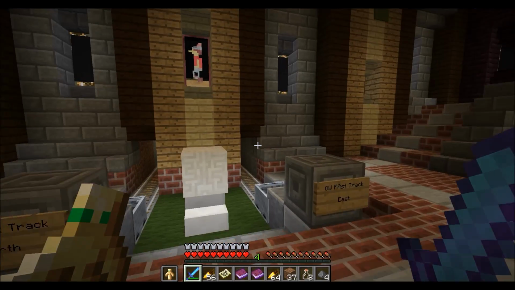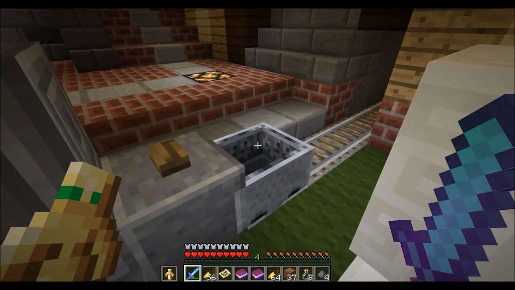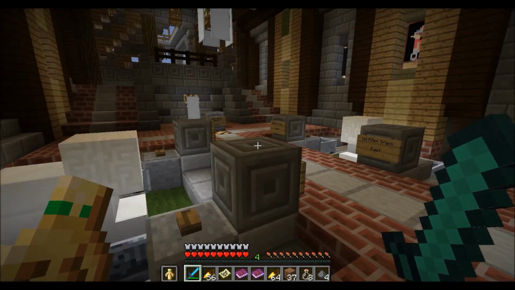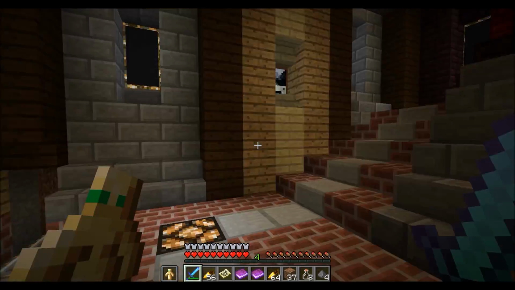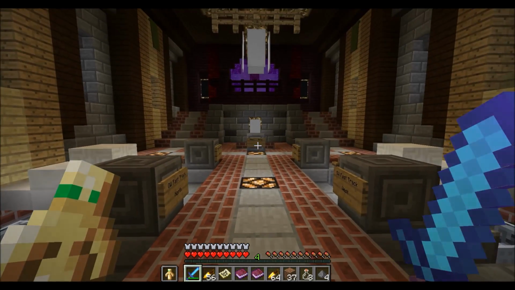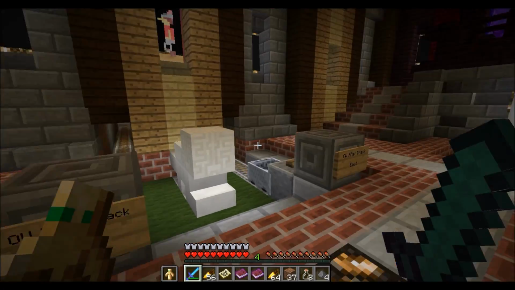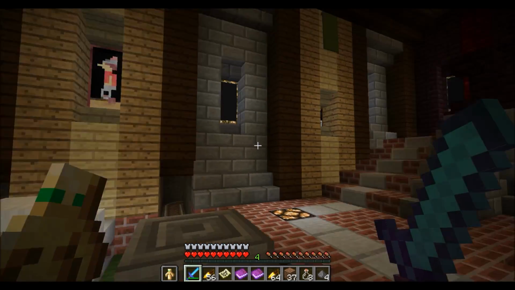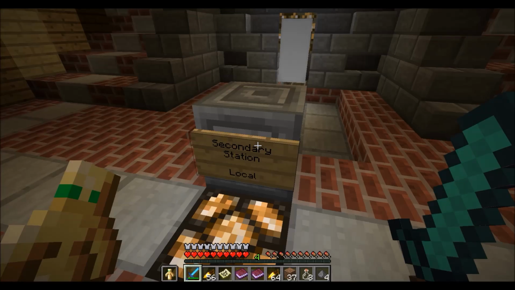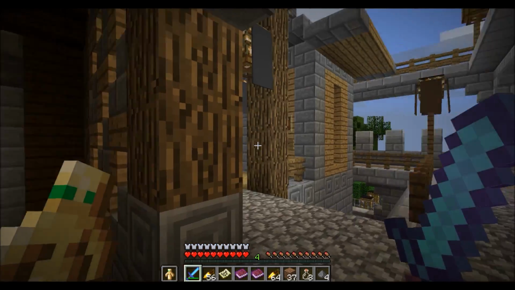In fact, I believe these all leave Hillock, heading to different places. So I guess we could take it. I think we're going to take one of these at the end, actually, just to get an overview at the very end. So all these tracks take you out in different directions. If you want to go north from Hillock, you'll take this line. You want to go east from Hillock, you'll take this line. And, you know, you get the idea. Secondary station, local meaning part of Hillock, I guess.